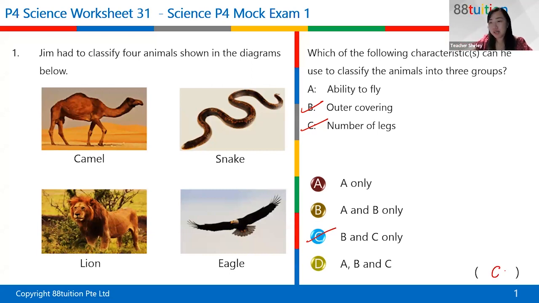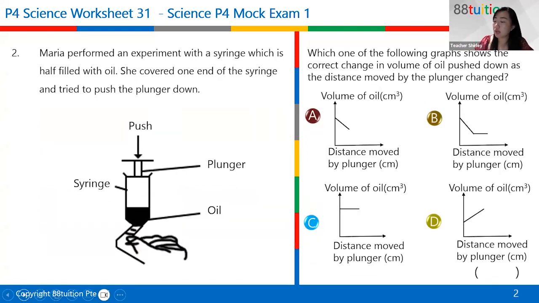Well done. Okay. This one is actually under the topic of diversity of animals, which is in your primary 3 topics. I think by now you should know your characteristics of the living things quite well, right? All the different animal groups as well. All right, now next one.